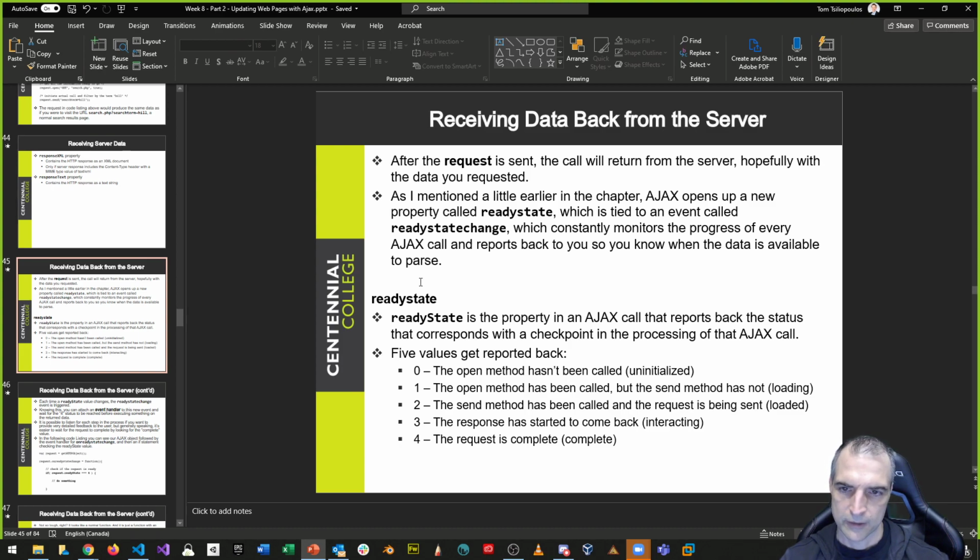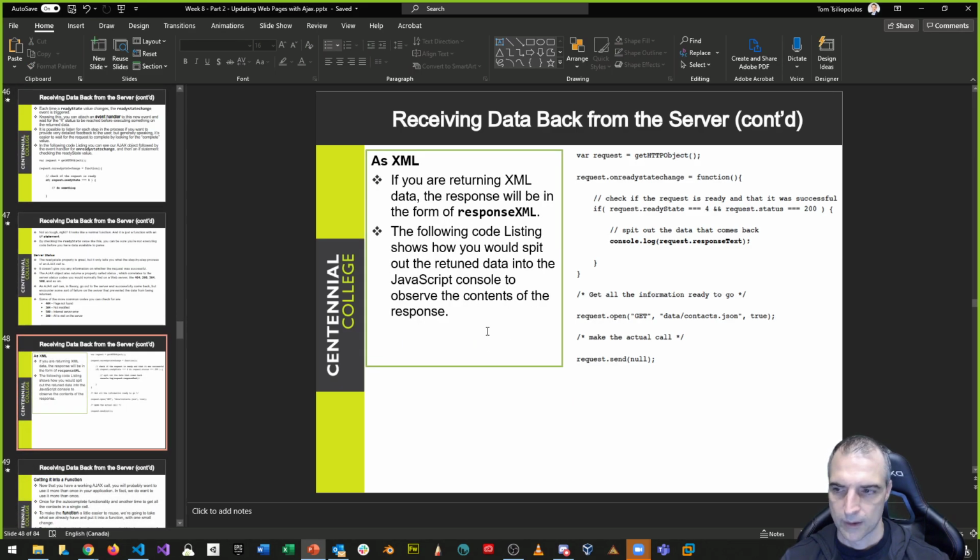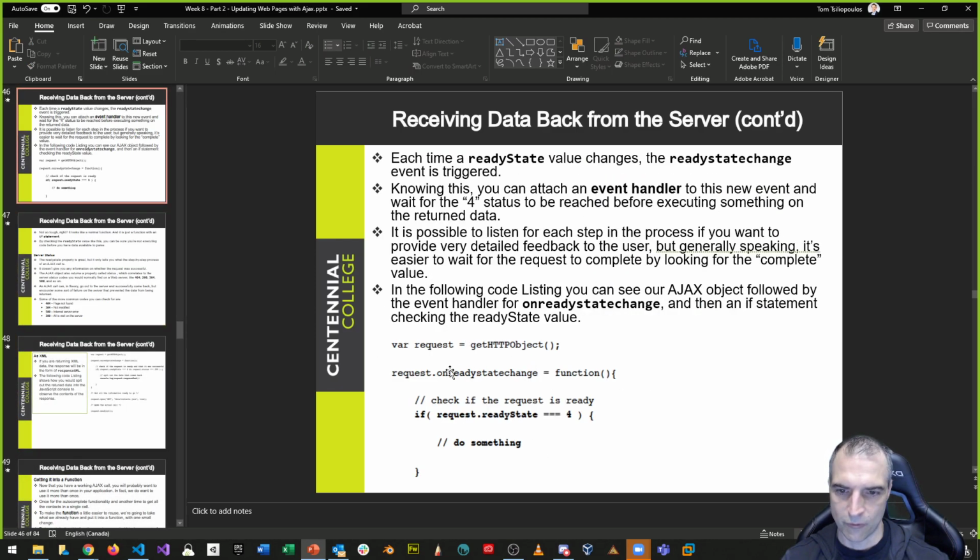Okay, so I'm just going to go back to the place where it has it, and we're listening for 2 different things, right? We want the ready state. When the ready state changes, we want to get an idea of what the ready state is and what the status code is. Remember, ready state 4, which is what we want, and status code 200. Those are the 2 things we want. Okay, so here it talks about this onreadystatechange. Guys, old code. We don't use it like this anymore, right?